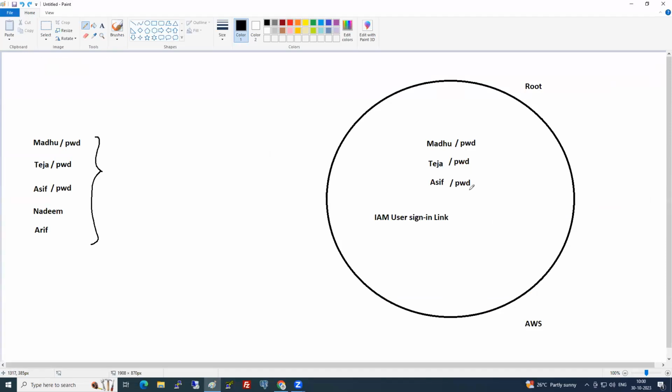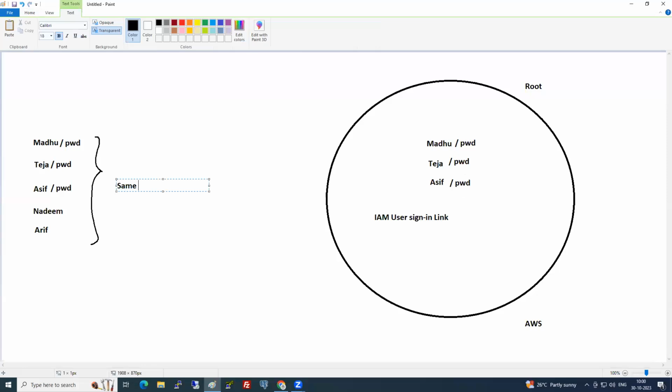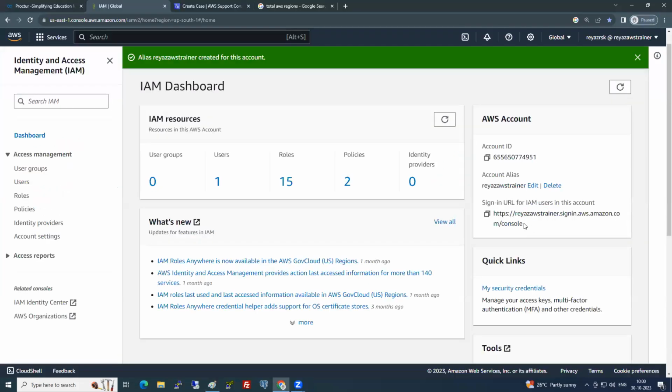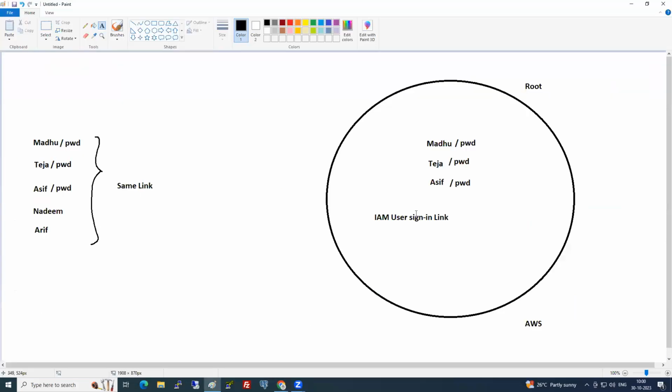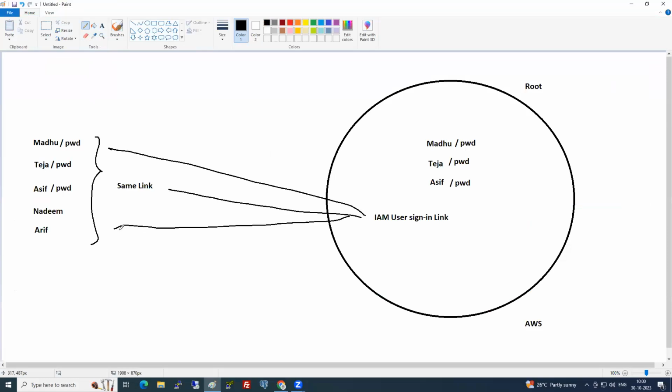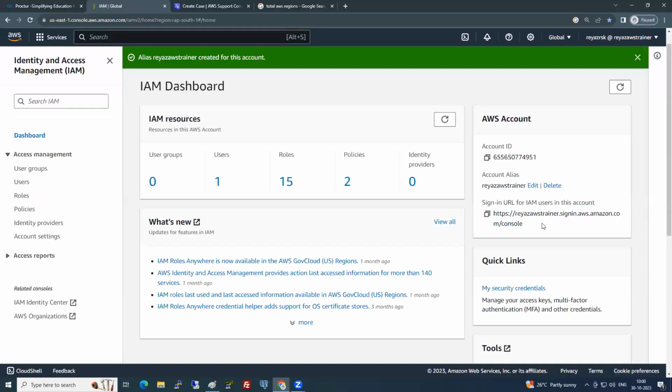All IAM users will have the same link. Which link? This link. IAM user sign-in link. So I will give this same link to everyone, and everyone will be logging into my account with that link. Clear?